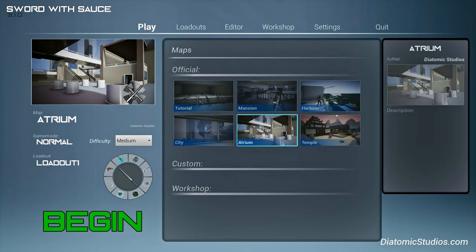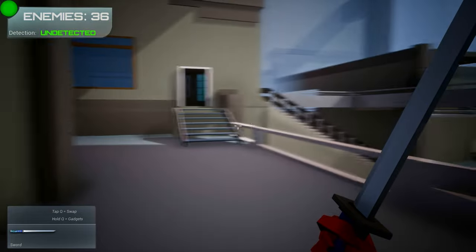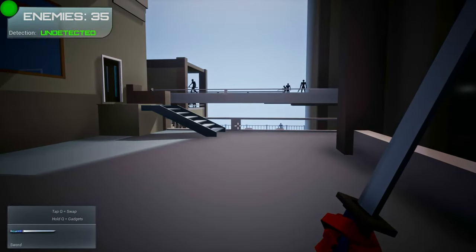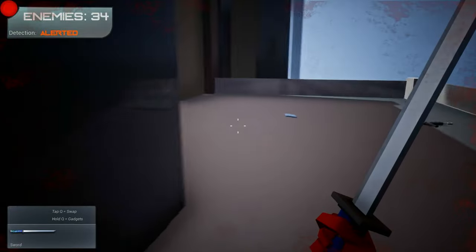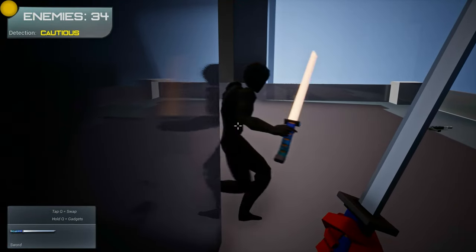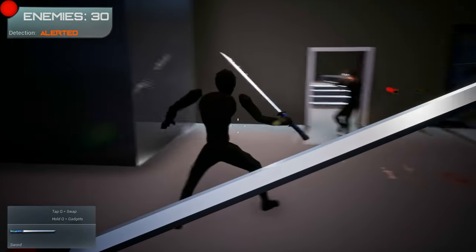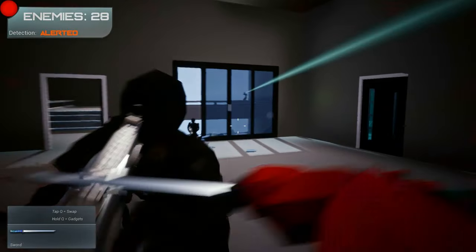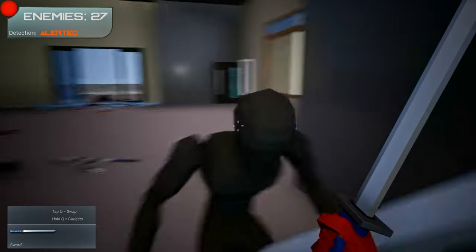Mansion, Harbor City, Atrium. Holy shit, there's a lot of them. There's not a lot of them. There's just the same number there's always been, but they're all gathered in that one place. Come on over here. Makes my job easier. See the damn sniper already. Accept your fate. All right, take out that damn sniper.